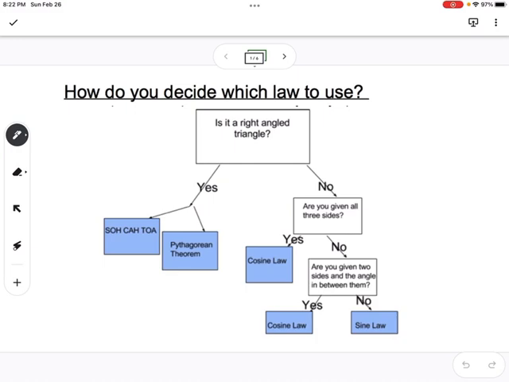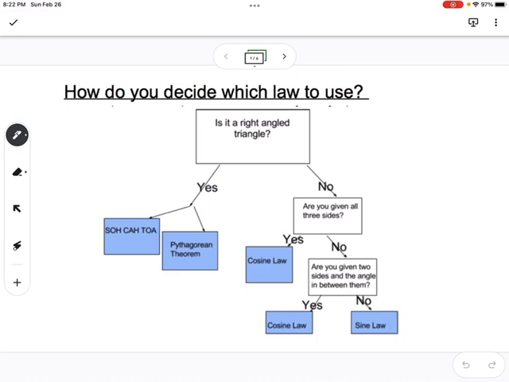So you just finished up the assignment where you looked at using SOHCAHTOA, sine law, and cosine law. And now we're going to be looking at more word problems. Once we're done with the practice of the word problems, you guys are going to have a test. This will end up being on Thursday.